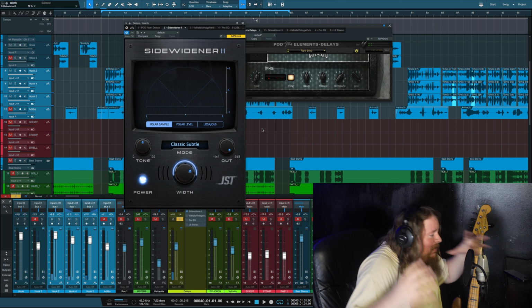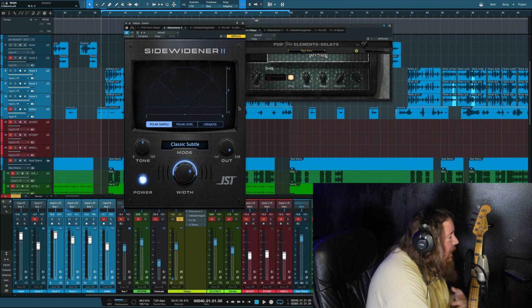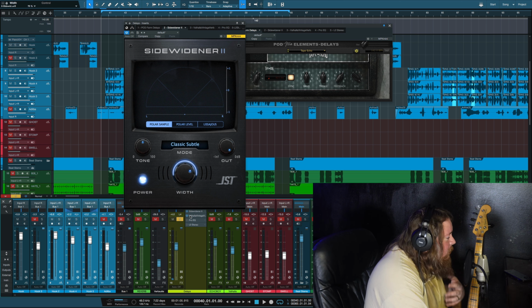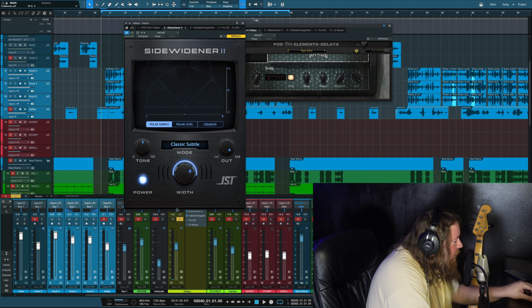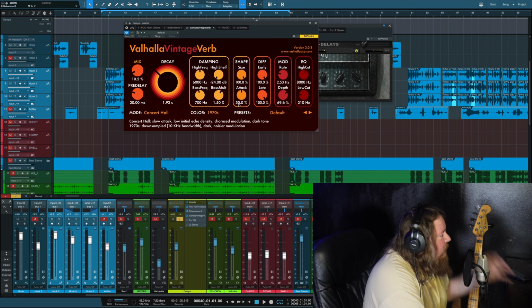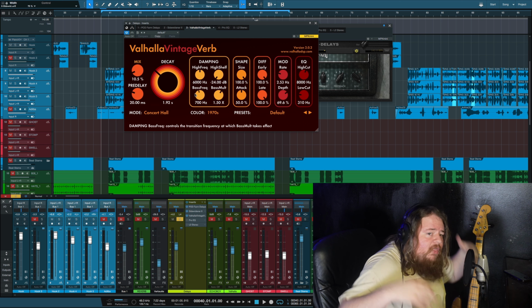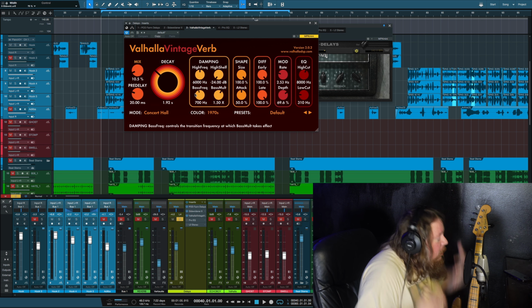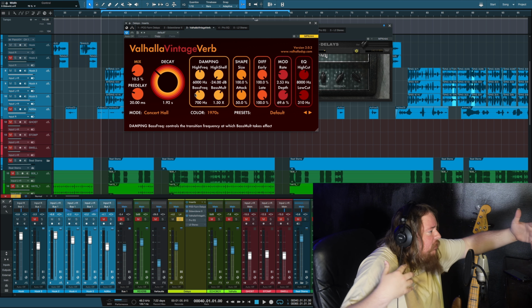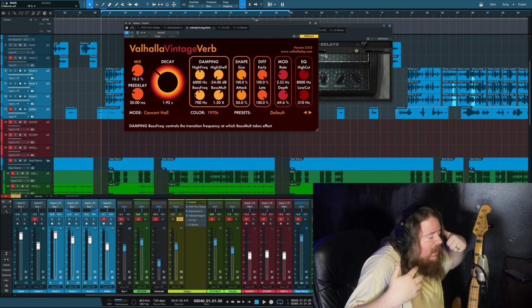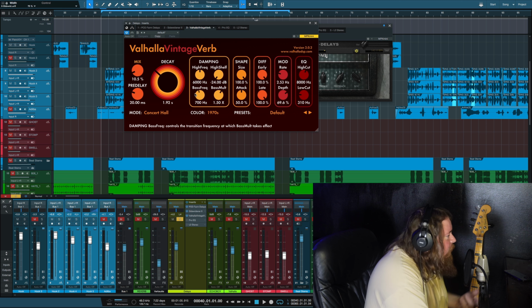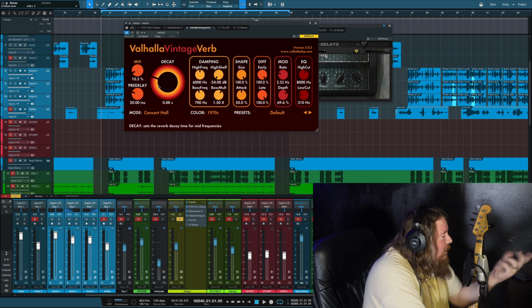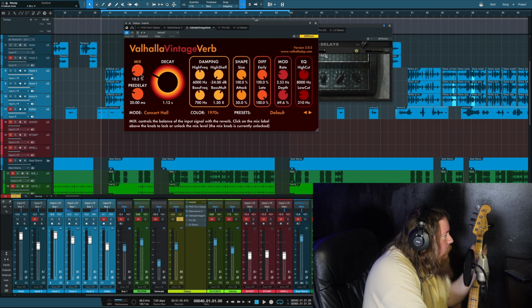Right, you see how wide that gets? It's super sick. And then I also like to run these delays into a reverb. A lot of people have Valhalla Vintage Verb. It's a great sounding reverb. It's real spacey and trippy, so it's perfect to follow up your delays. So now make sure you play with the length of the decay as well as the mix knob. So I'm gonna go ahead and play it so you guys can hear it.